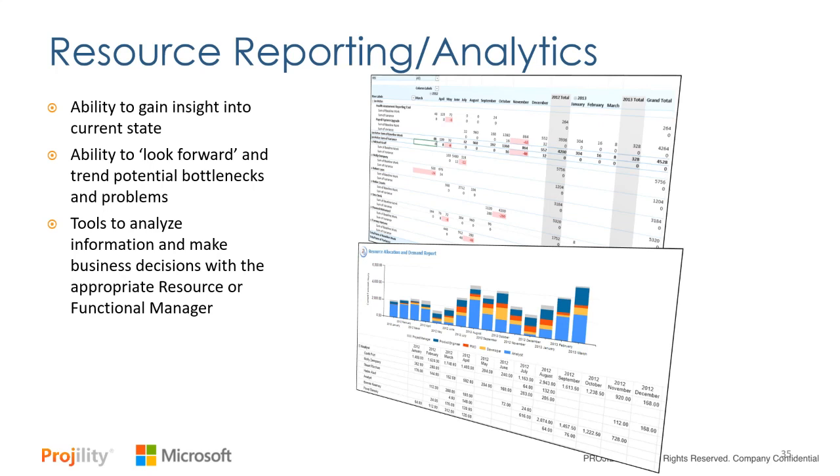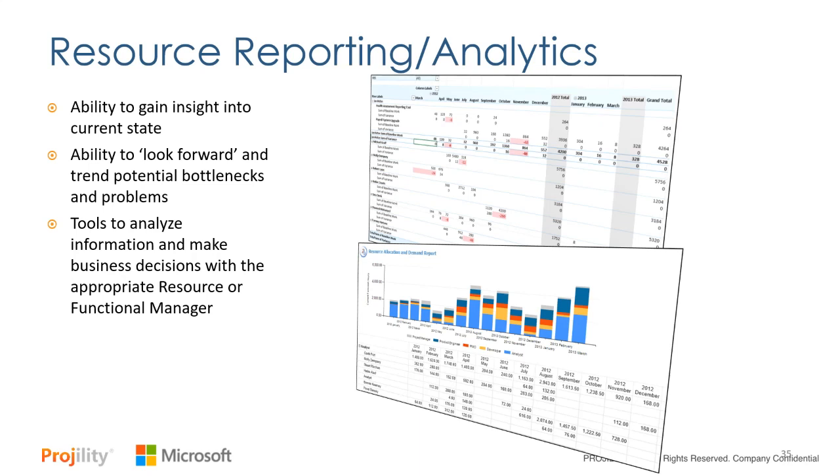And there are some great reporting tools like Power BI today that let us do this kind of trending, that give a functional or resource manager the right tools for the job, so they don't have to pull spreadsheets together, and they don't have to sit in meetings. All the data is there for them to do the analysis, identify the red spots, and solve those problems. Right? Pick up the phone and solve the problems. Set up a Teams meeting. Let's address the resource overallocation problem we have here.